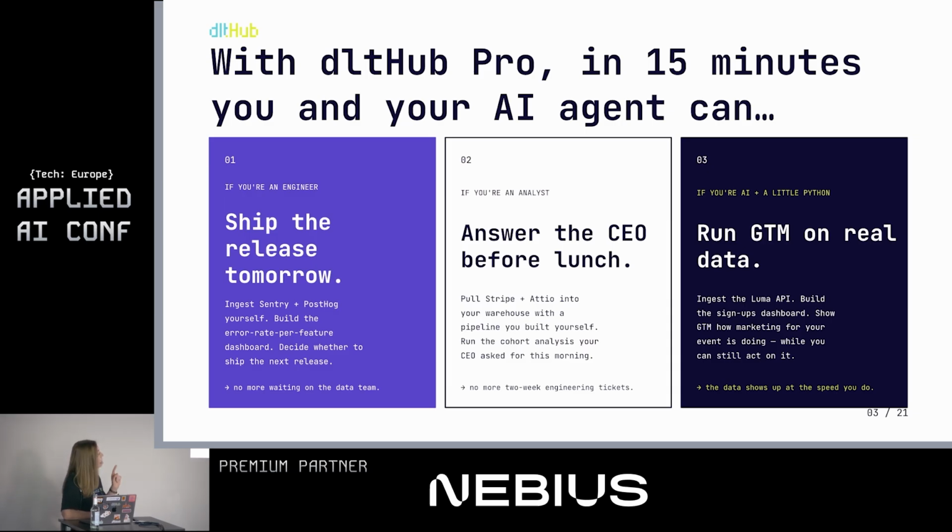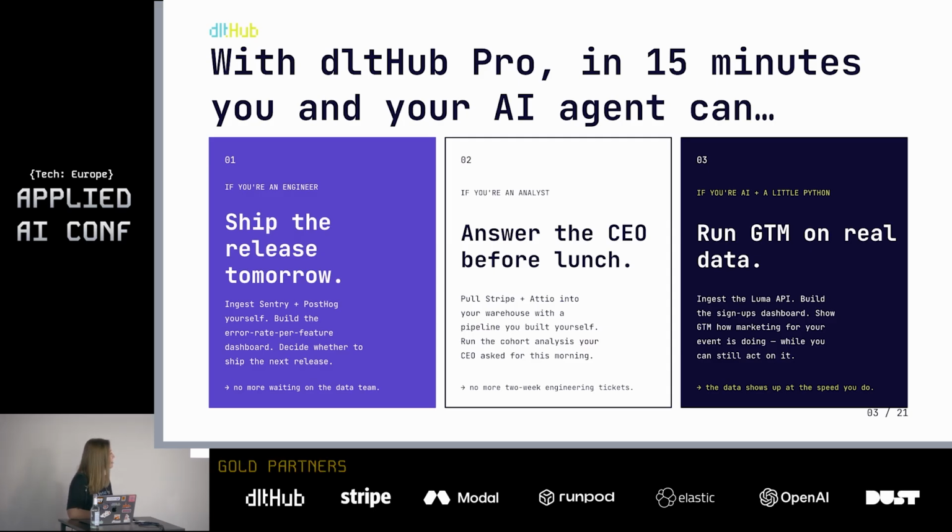If you are an analyst, you can answer the CEO before lunch. For example, you can pull Stripe data and HubSpot data into your warehouse with a pipeline you built yourself and give answers to your CEO.